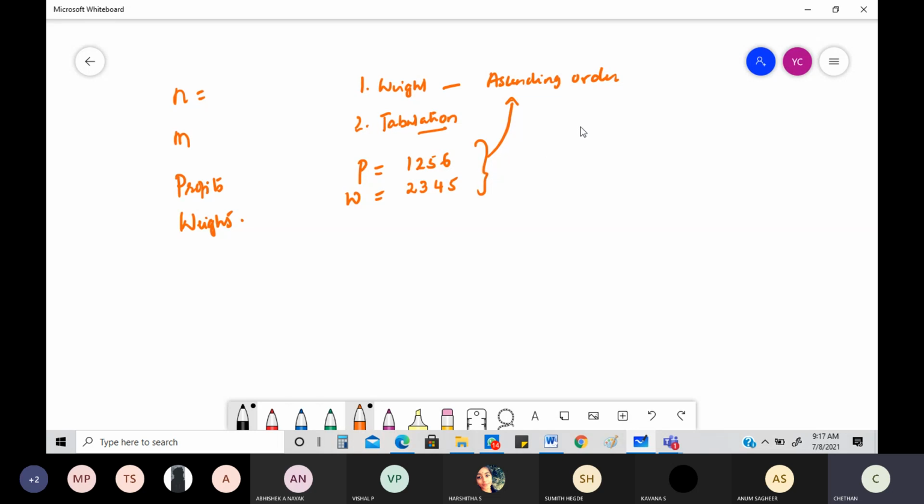What was the 0-1 problem? 0 means that the particular weight is not selected. 1 represents that a particular weight is fully selected. Two things to be kept in mind. What is the maximum size? The maximum size they had given was equal to 8. Number of objects obviously is equal to 4. These are the inputs. So once the inputs are very clear, the most important part was the tabulation.